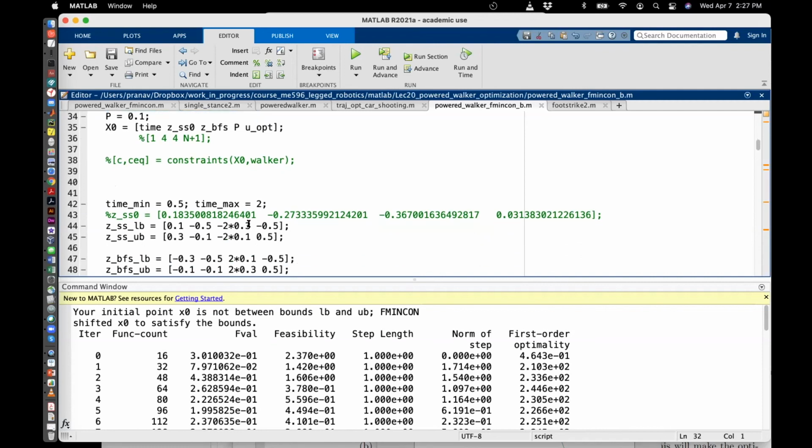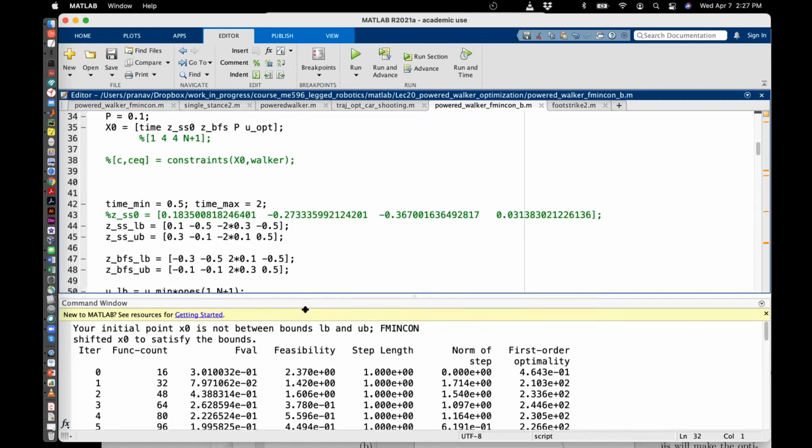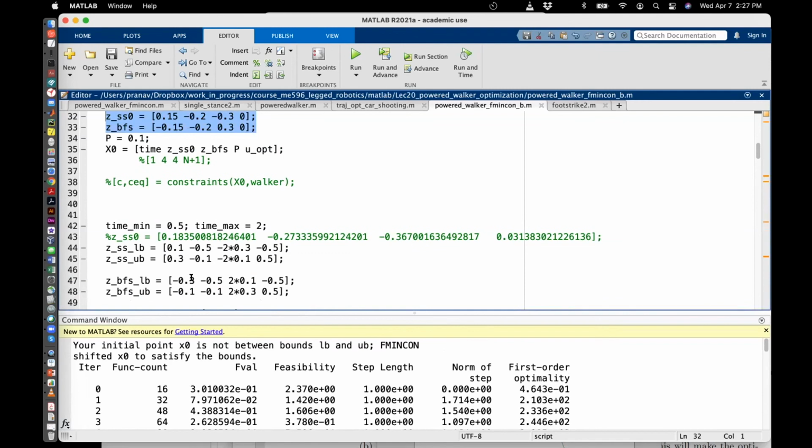Okay, and then BFS. -0.15, that is in bounds. -0.2, it's in bounds. 0.3. So all of them are in bounds. Okay, let me do this.